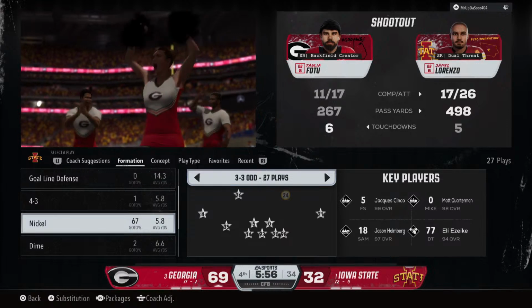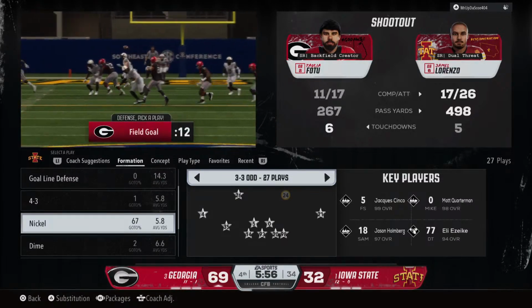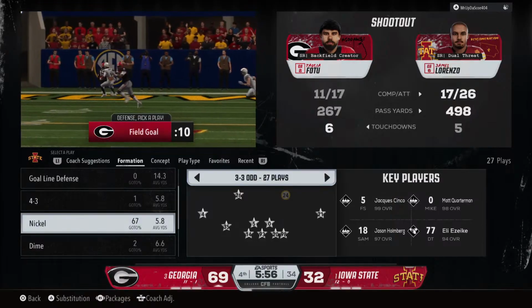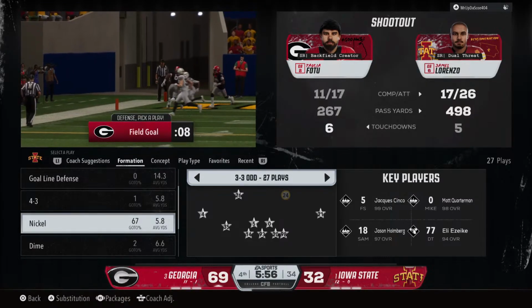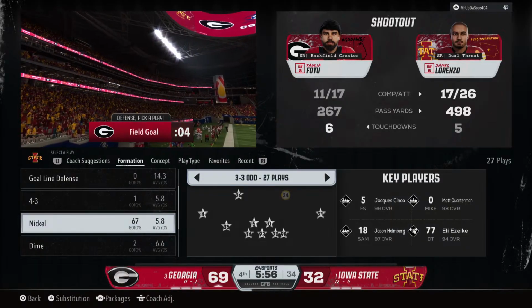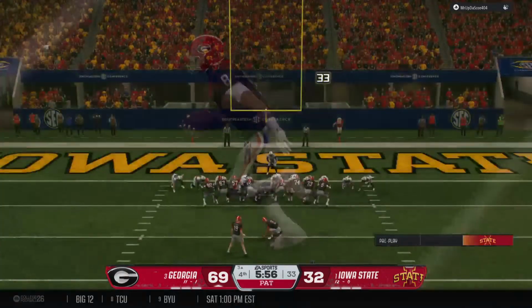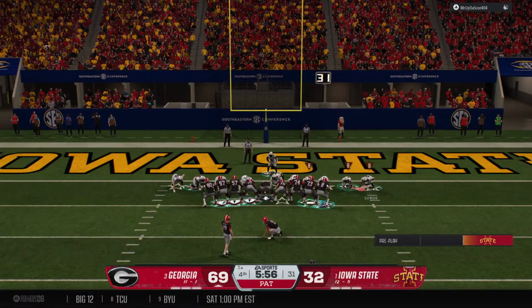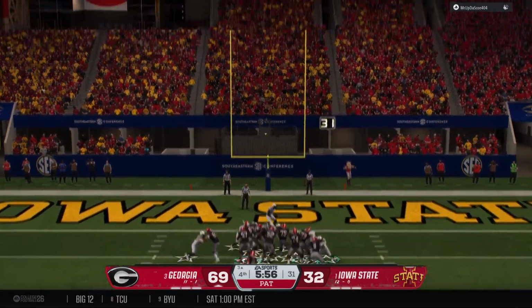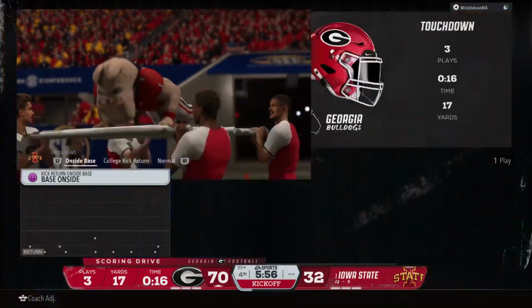Chris, you talk about having a day. This offense just goes out. They're not even looking at the scoreboard. They're just going out, executing the play call, and continuing to put points on the board. See if they can convert the point after. And the kick is up and good. They tack on a point to their lead.